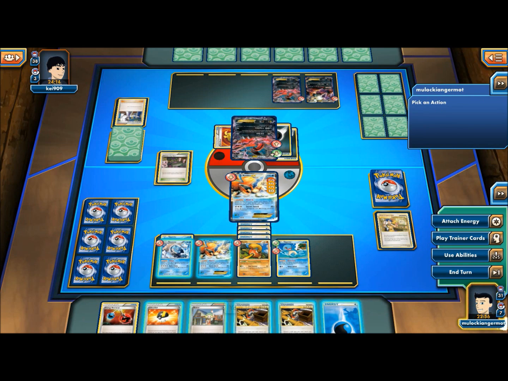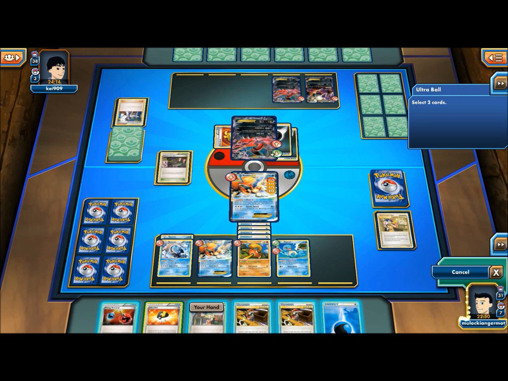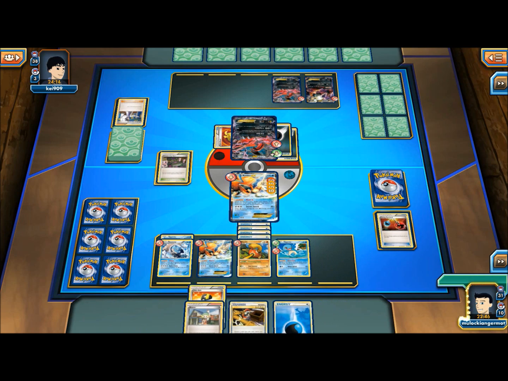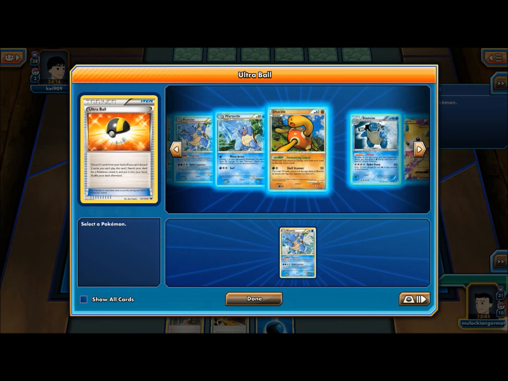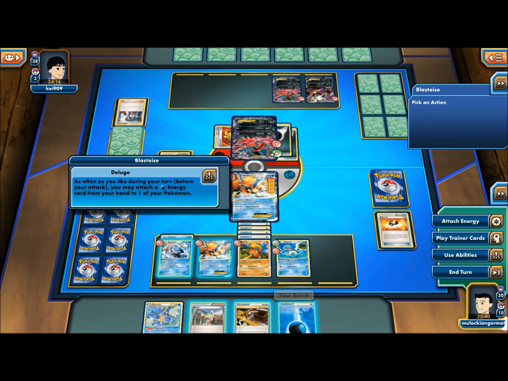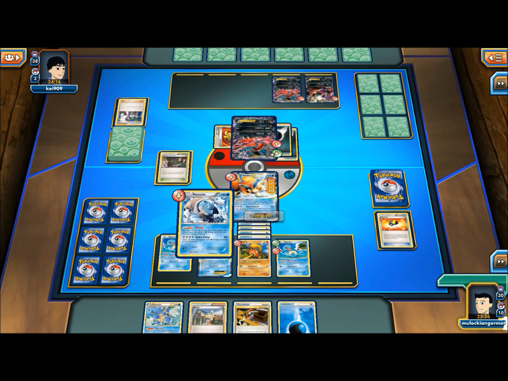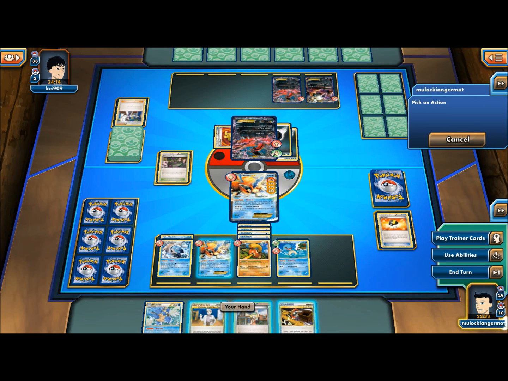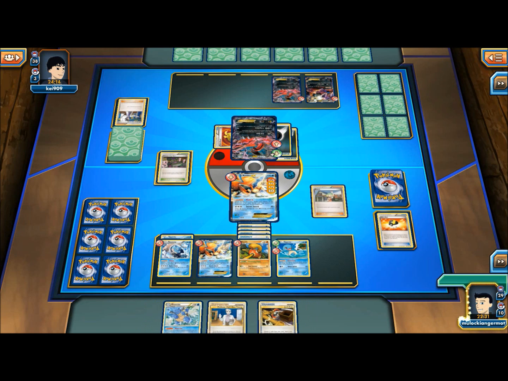But if we're able to get a knockout on them every turn, it won't matter if they're able to KO us back, because here we're starting a turn ahead. They weren't able to do enough damage to that Keldeo, so we'll have a head start on the race.